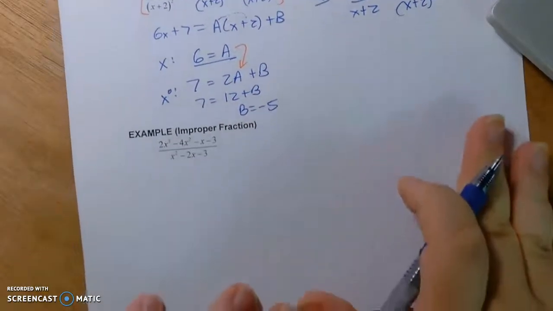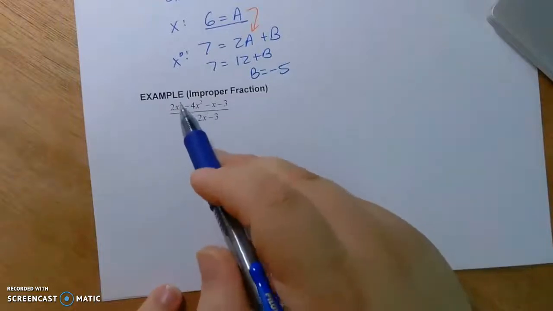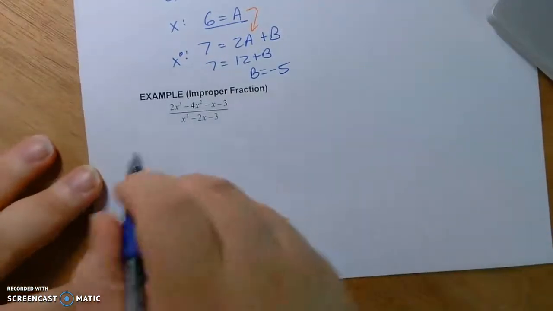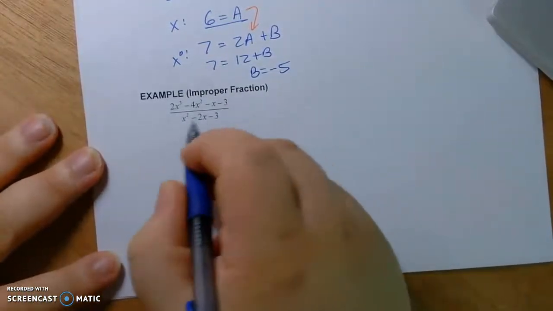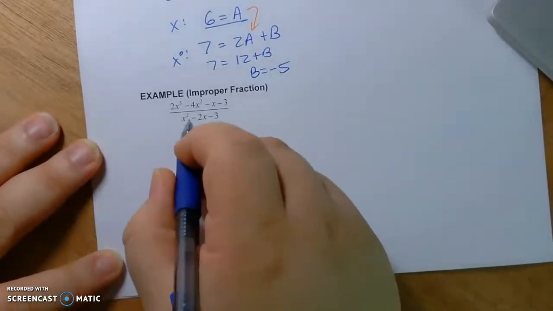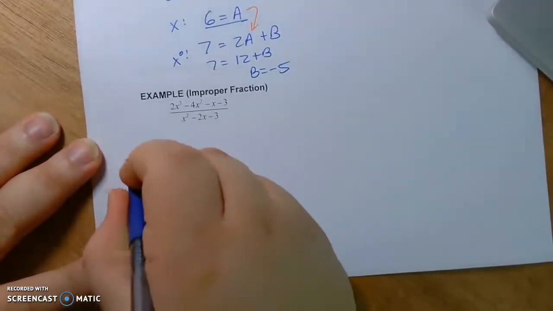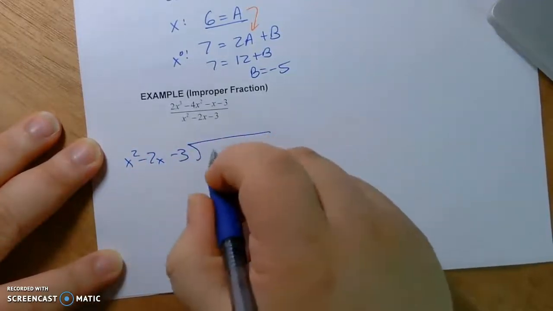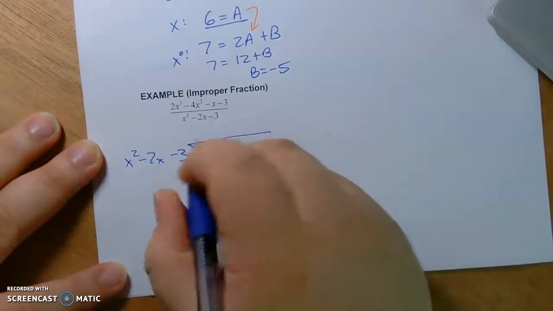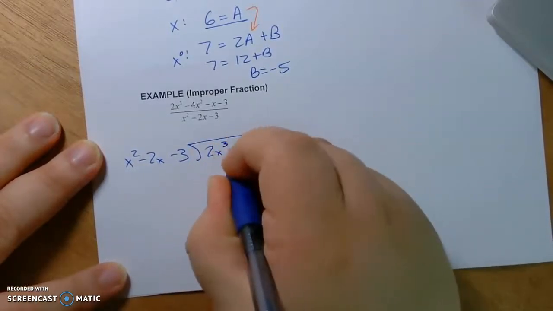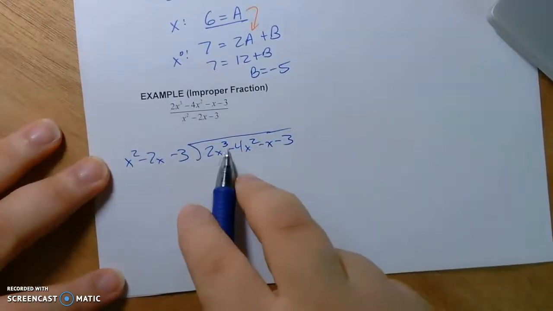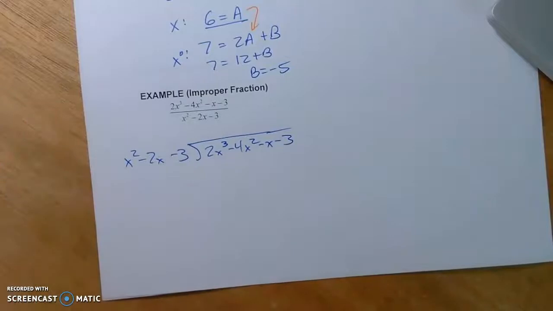All right, so if we look at this next one, it's an improper fraction. We have x cubed over x squared, so third degree over second degree. So we will need to do some long division. Yeah, I can hear all y'all moaning right now. It's okay. Remember, we're going to take the bottom, x squared minus 2x minus 3. Then we're going to put up our old school long division sign here. We have x cubed minus 4x squared minus x minus 3. Cubed. So we're not missing any terms, so we didn't have to put in 0.